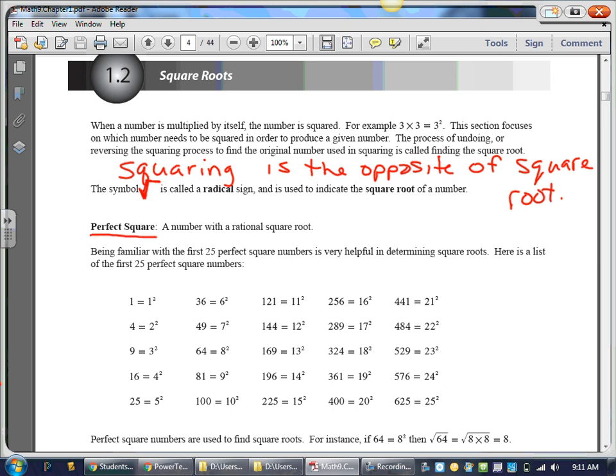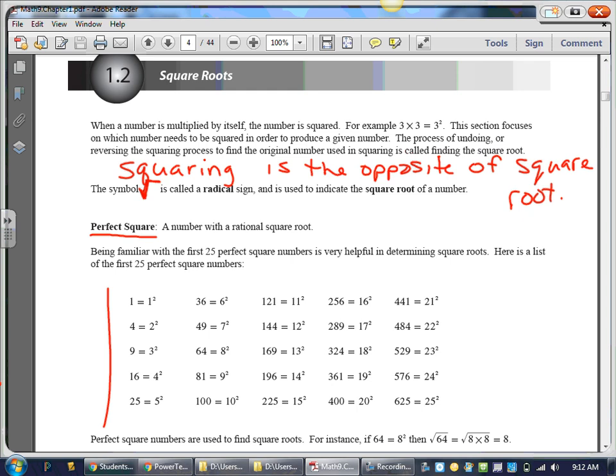Now I have drilled you a little bit on what perfect squares are. So if you all remember, I could say, what's 15 squared? And you would say it louder. Anna's got it. 225. 15 squared is 225. So you need to know all this list. By the way, those were all right here for you. If you were freaking out if I was going to ask you. They're all there. You need to know them.